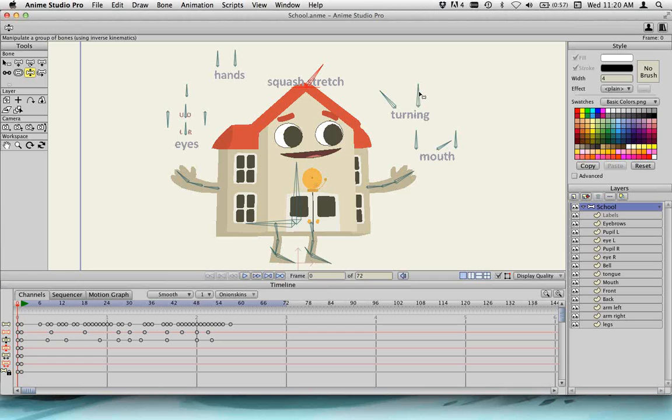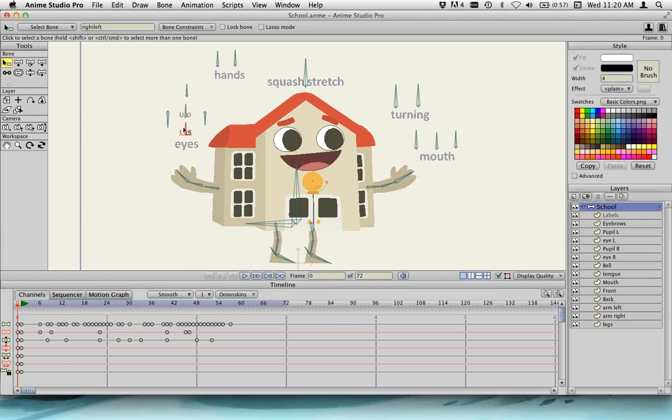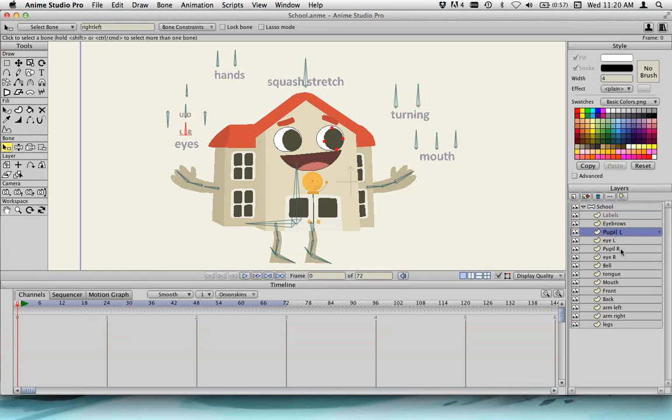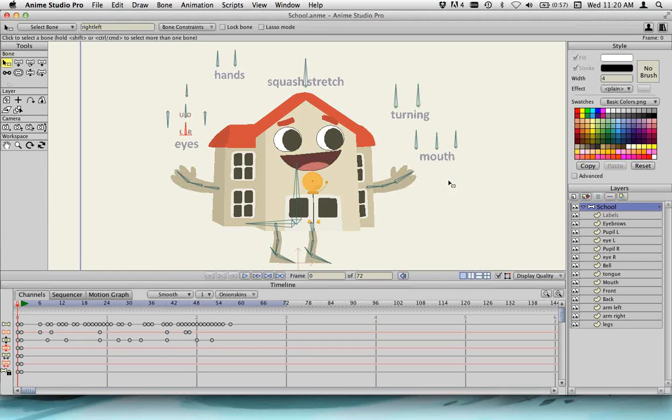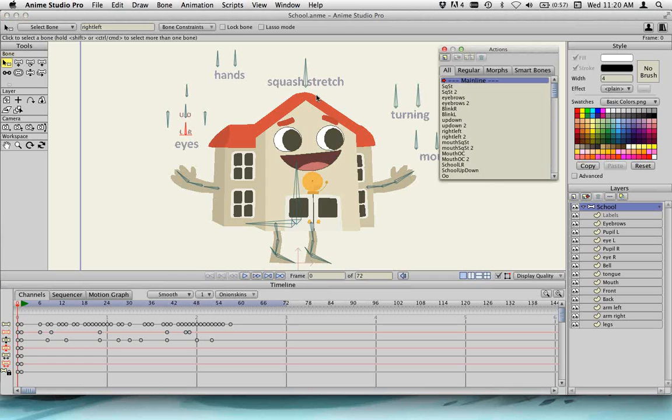They're wondering how you keep both eyes together, how they're both moving at the same time. Oh, okay. Let's look at this specific example. Like the left and right turning eyes. This is called the right-left action. And I see pupil L, you can see the points here, and pupil R. So bring up the actions window again.